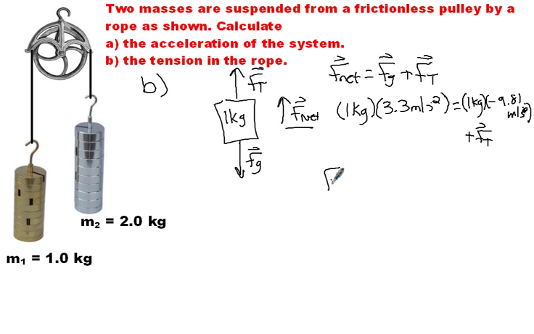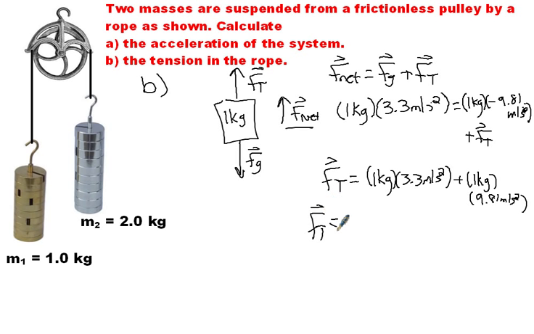If I rearranged that statement, I'd get the force of tension equals 1 kilogram times 3.3 meters per second squared plus 1 kilogram times 9.81 meters per second squared. And that would be correct. Now, I'll type it into my calculator. You might be wondering, well, where did the negative sign go, right? We had a negative here, and then it's gone. Well, because when I add it to the other side, this is going to be a positive term.